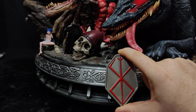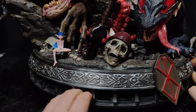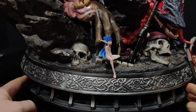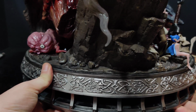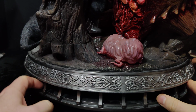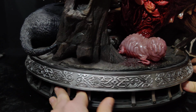They kind of started with the One Piece and the Naruto statue, so you got the same thing here with Berserk, of course, and then this underbase is like a silver with all this carving running through it. Very nicely done. I've seen people complain about Prime 1 bases, that they're too big, but they did it with the Guyver in the shape of the Guyver units. But no, I really like this. It's basically just a silver band that runs all the way around.